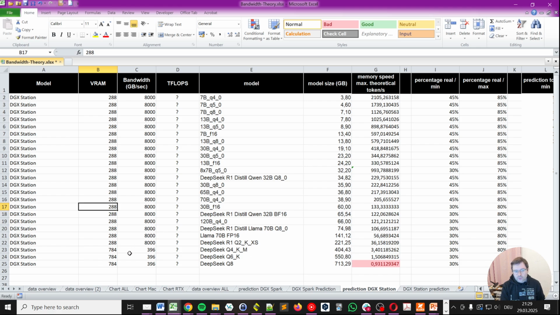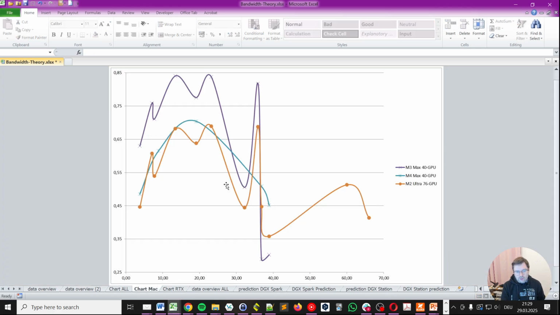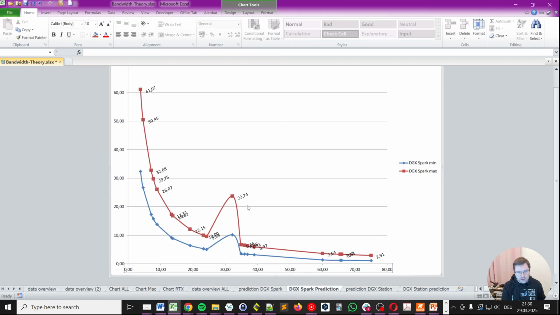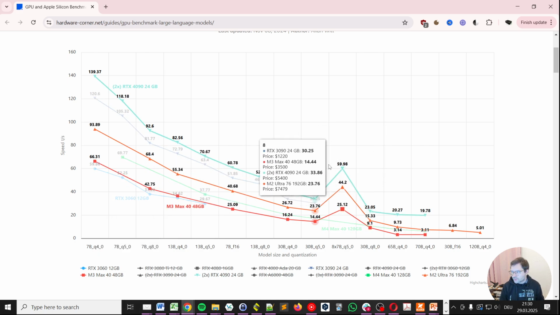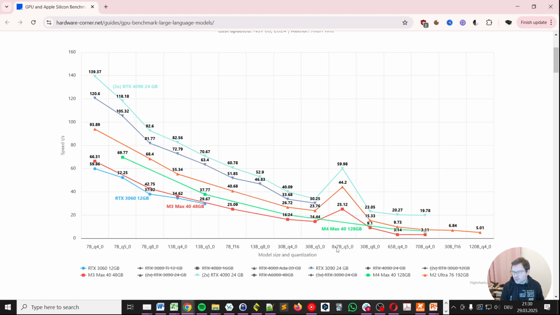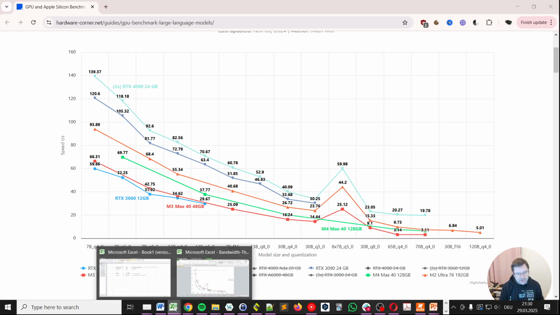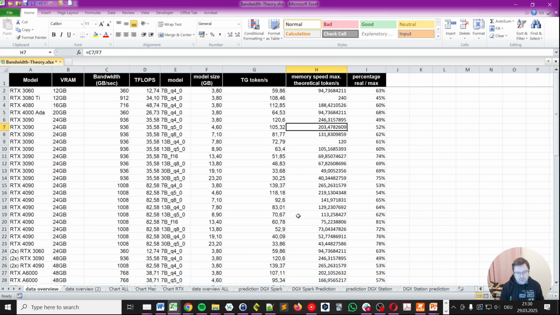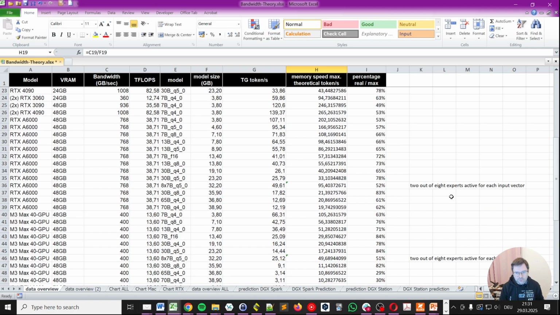So for those wondering why we have these dips here as well, and on the other hand these rises, and also these peaks here in the original data, this is due to a mixture of experts model. And this is quite interesting, so that's what I'm going to explain now. So if you look at this, we have the mixture of experts here.